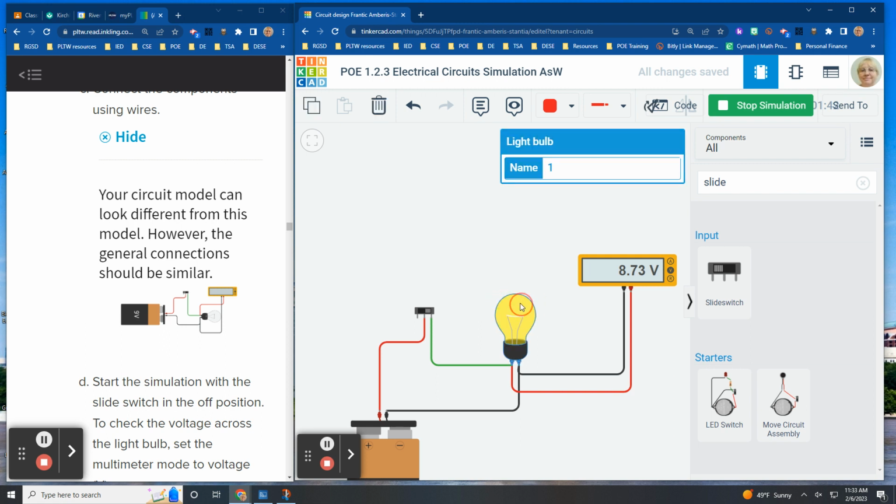So right here, this dude right here, he's in the way using energy. So it's coming from here and going to the switch. The switch is also using energy. And then the switch is transferring what it receives to the light bulb. And then we're reading what the output is on our multimeter.